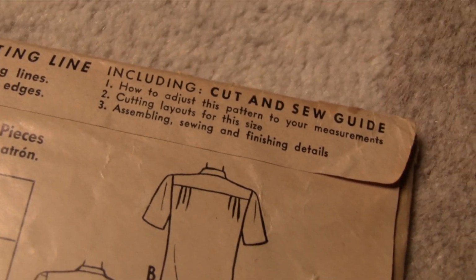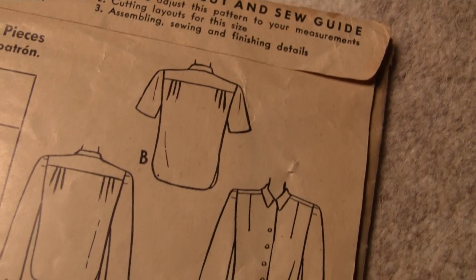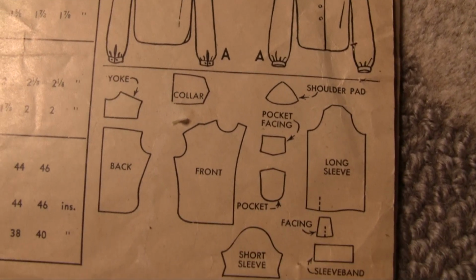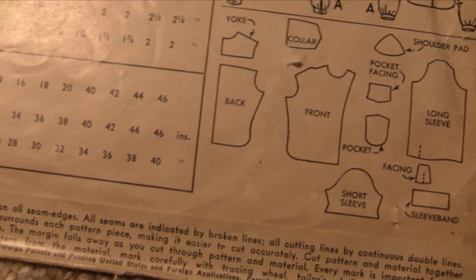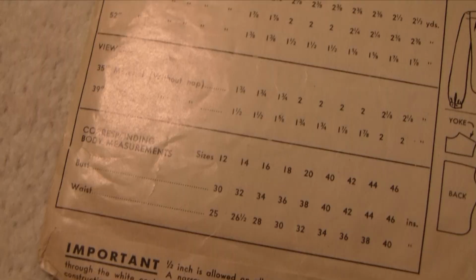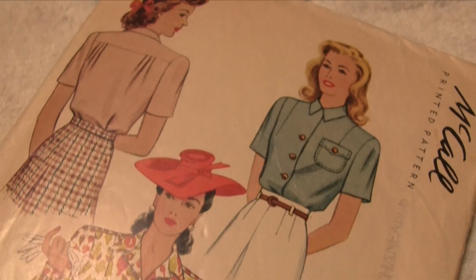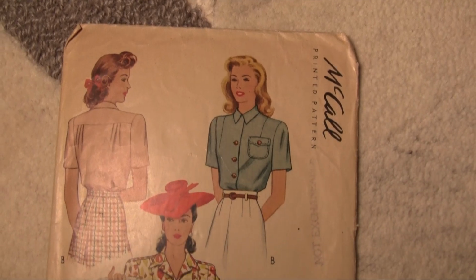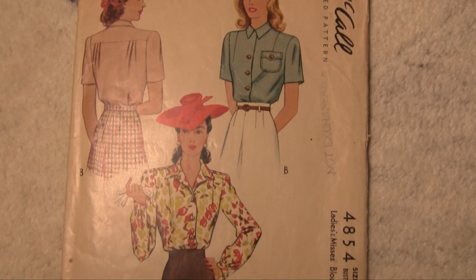If you'll notice, on the long sleeve blouse, there are 3 small darts in the arm to create a very square shoulder, which is expected for 1942. The darts in the sleeve are kind of a remnant of earlier in the decade and in the very late 1930s, where puffed sleeves and other sort of darted sleeves were common, but the squareness of it is reflective of the middle of the decade, when shoulders were padded and at their most square.